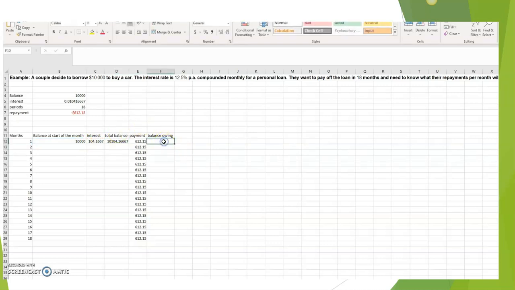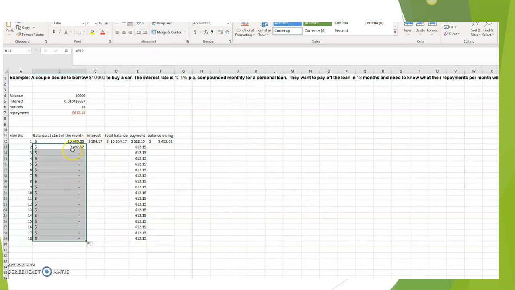And my balance owing is going to be this, take away that. And then the start of the next period is going to be this. Before I go any further, I'm just going to turn those into dollars as well. Now I can drag this down, just checking my formulas up here to make sure that they're right.